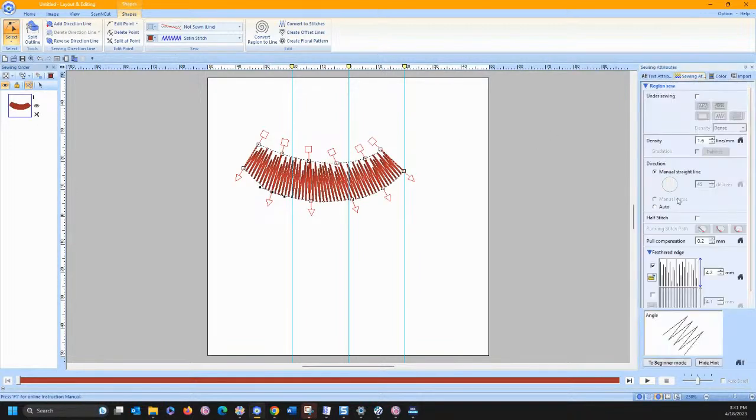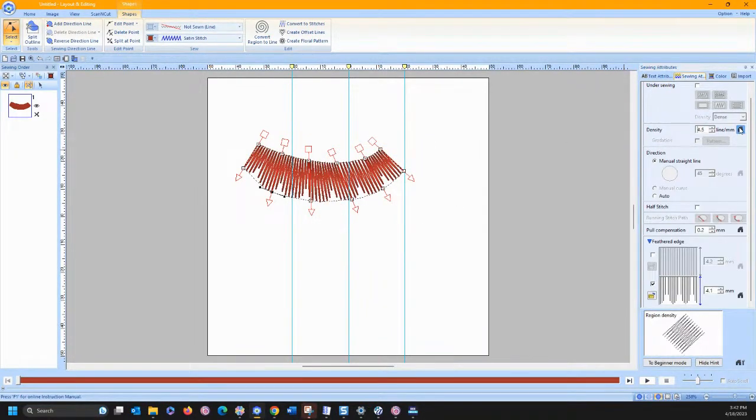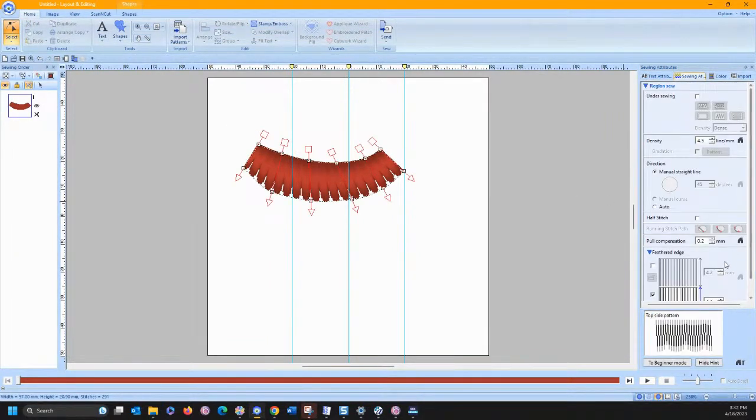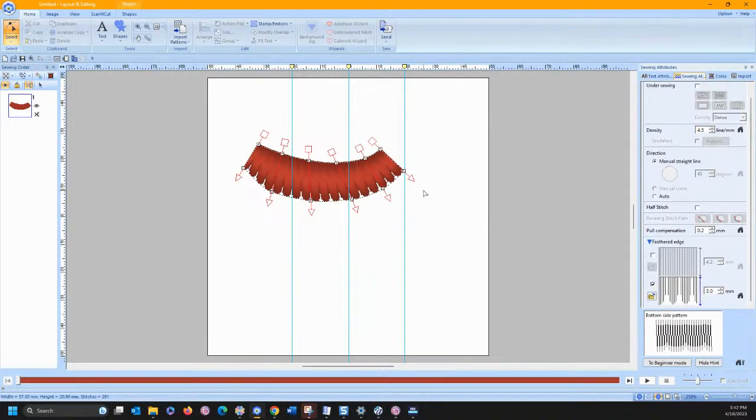But let's see here, sewing attributes. If we do feathered edge, so right now the top I've got selected, let's choose the bottom. And let's go down here and look at what our choices are. This is one of my favorite ways to do this. And then go back to your defaults and look what you have. It's fun to do for a roof line. It's fun to do for a collar. I have a little bit deep of a feather there, so let's change that back to the defaults. So notice how it gives you just a nice little arc there.